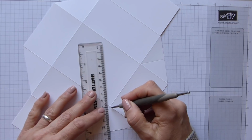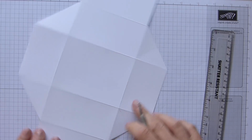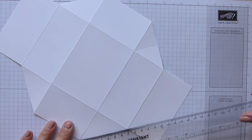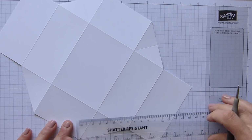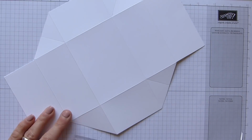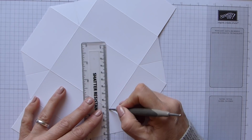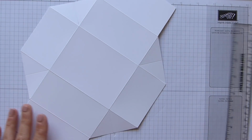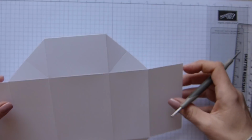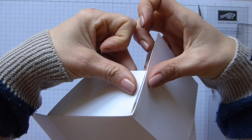So we're marking at 3.5 and we're scoring down to the cross, if you like, of previous score lines. So again, as I say, 3.5, and then the last one, 3.5, and score. So now we've got this shape going on, and you can probably already tell that this is where we're going to fold that corner in.